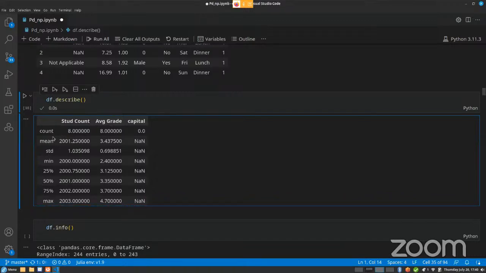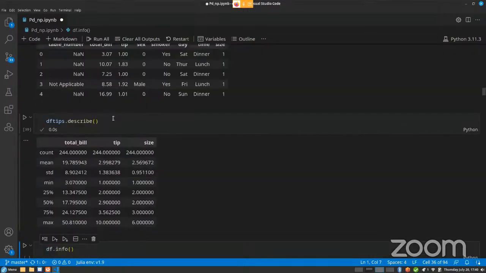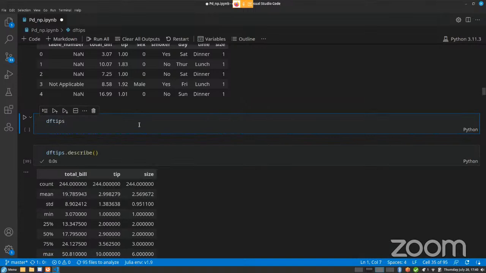Okay, so we can try it for other things. I can try it for df_tips. Now you can notice something different happened. What is the difference here? Let's just load df_tips for reference.